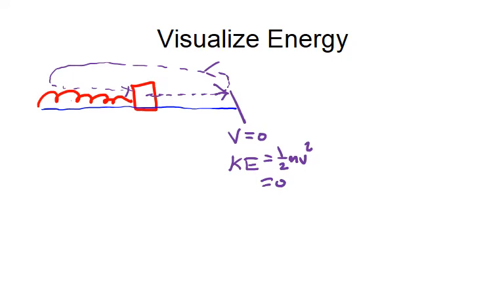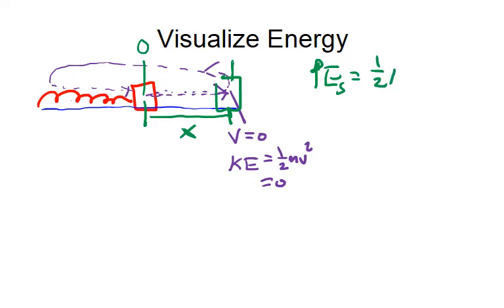But if you think about it, this mass being way, way out here, let's just draw that, it is a certain x from equilibrium. If this is 0 here, it's a certain displacement. So we know the spring potential energy of a spring is 1/2 kx squared, where x represents the distance from equilibrium and k is the spring constant. And so it turns out at the very end here, the potential energy is actually a maximum. It has a maximum amount of spring potential energy.